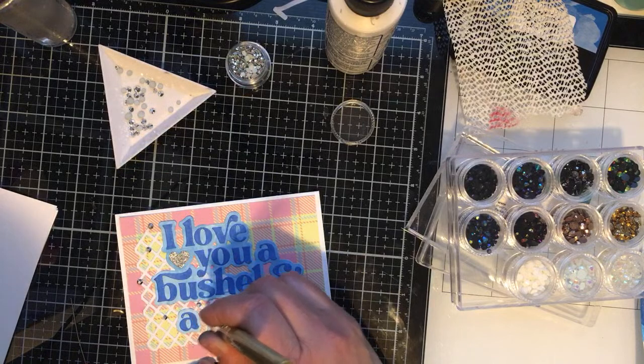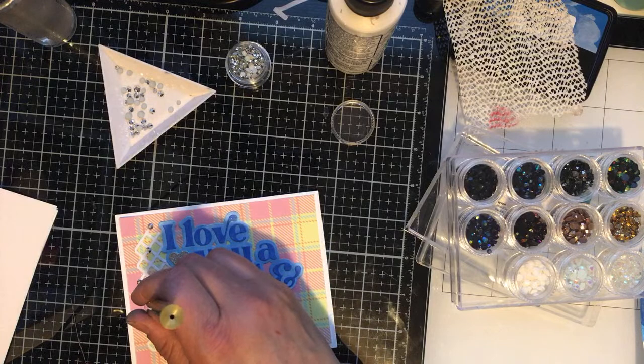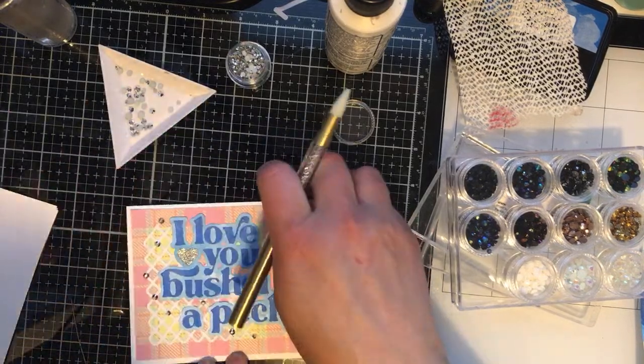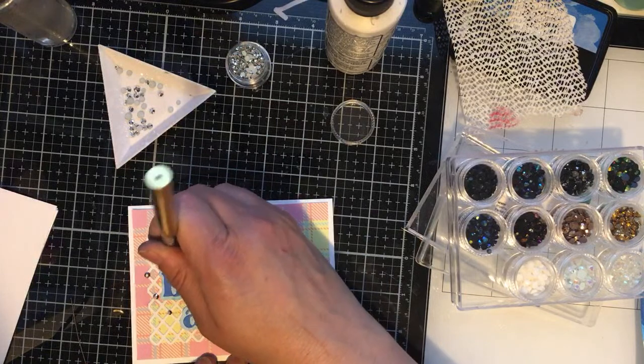I can't figure out where my dots of glue are now. One there. There's one more glue dot somewhere. Yes, I love these jewels. Oh, there it is. All right.